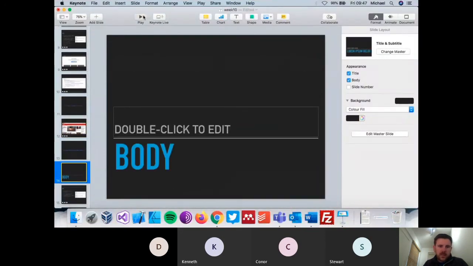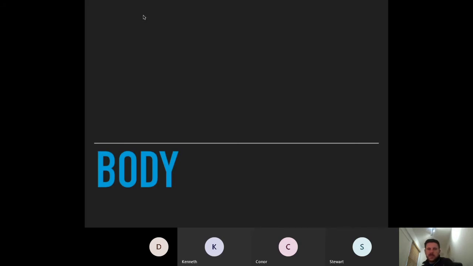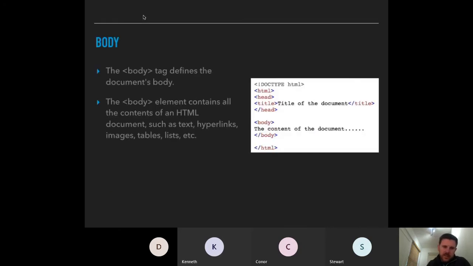Covered that, and then so back to our presentation. So body text, then we're now into the part of the web page where people can start to see what we're actually designing. Everything else is going to help us implement what we've designed better, whether it's our CSS, JavaScript, or whatever. But we're now into the section where, as this very simple example shows, it's the content of the document. This is going to be what people actually come to our page for or want to find out.